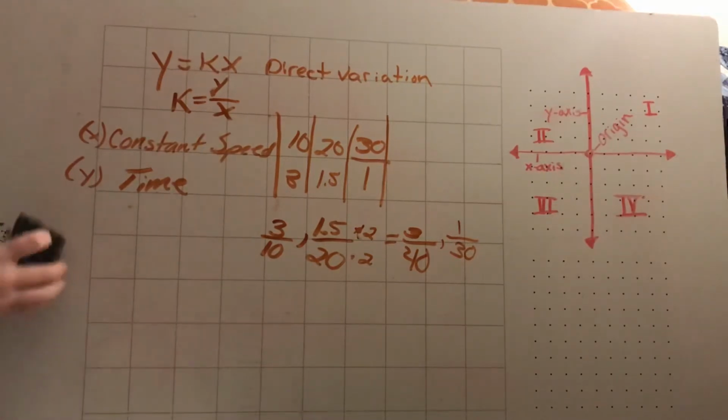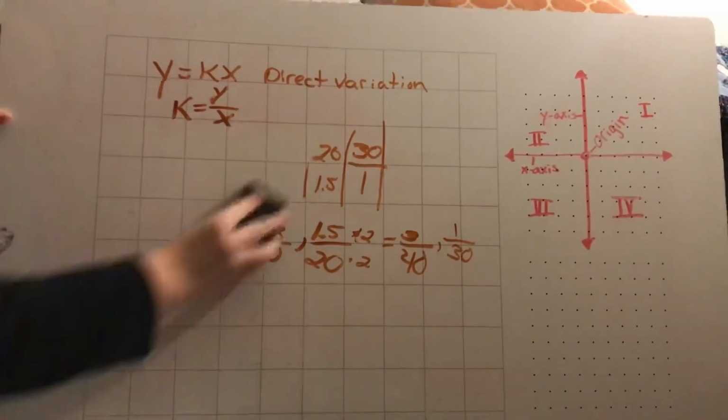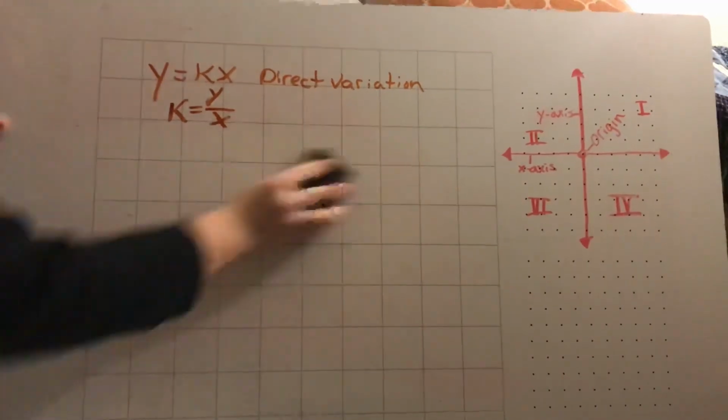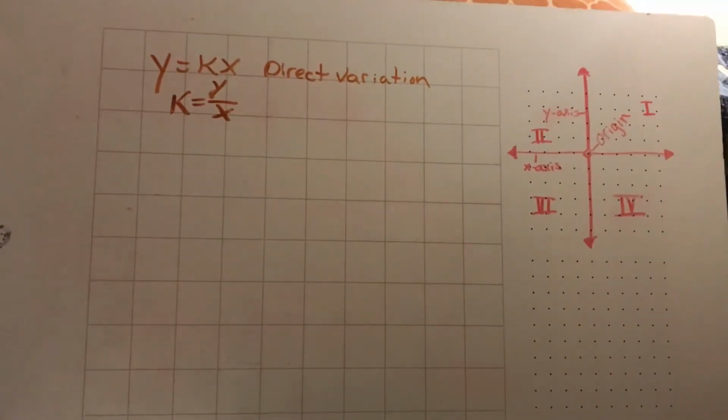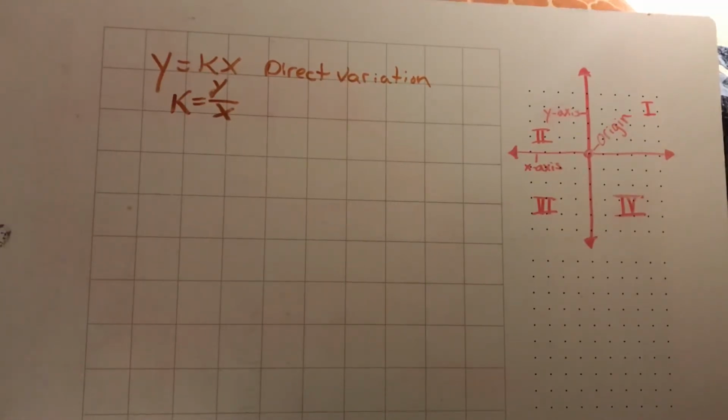Now, the last way that we can identify a direct variation is with graphs. So, the last example, they say, identify a direct variation from a graph. Tell whether each graph represents a direct variation. Okay, if it does, identify the constant of variation and then write the direct variation equation. So you have 3 answers if the answer is yes. 1 if the answer is no.